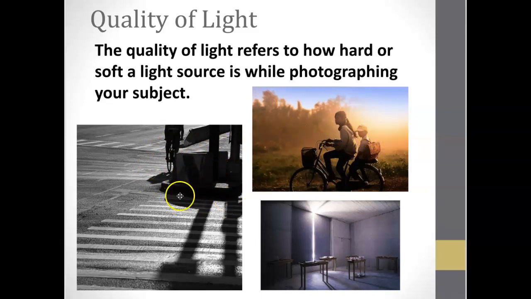In this picture, with the biker, we have direct sunlight being used and it's quite high in the sky still. So the edge of the shadow when you're close to an object is very sharp. In this one, we just have a small slit of light coming through this window, but that light is dispersed in such a way that it's pretty hard on our subject. So if you look at the shadows here on the bench, I guess this is the desk, those lines are very sharp, so it'd be a hard light source being used.